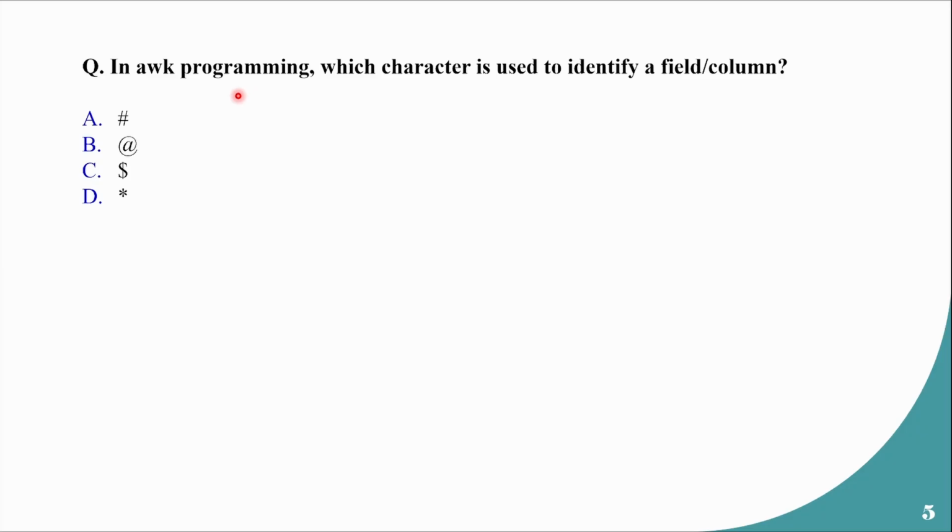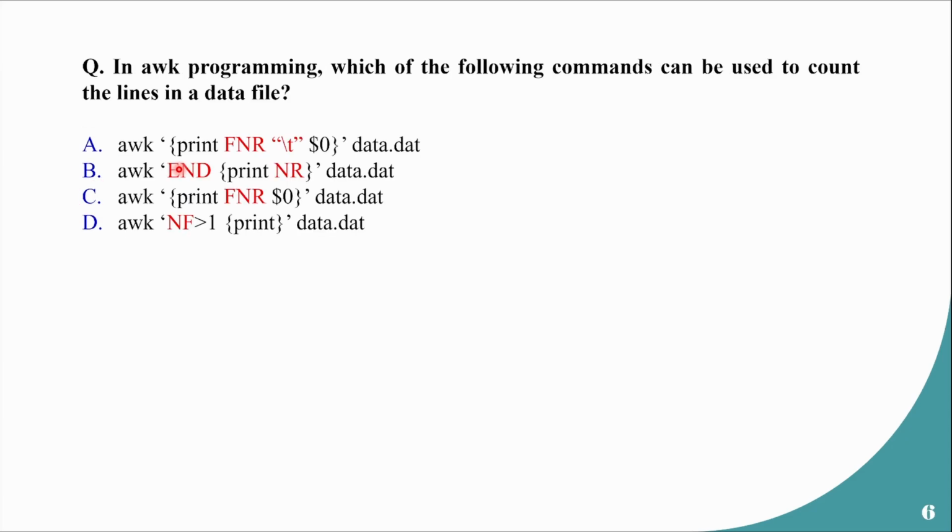From that, we learned a few brief syntaxes. For example, the dollar signs indicate columns. So from a data set, if we have a data.dat file, you can use awk programming to print on a terminal different things about the data files. That is how it can be useful while parsing the data files or the text editable files.